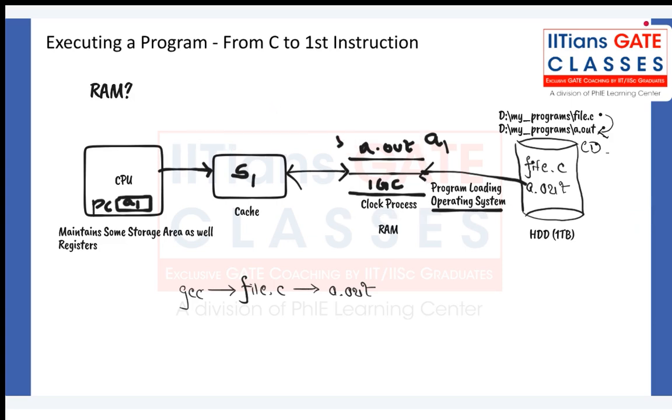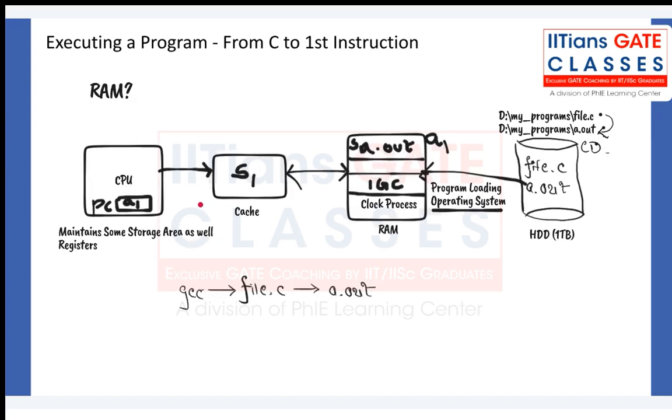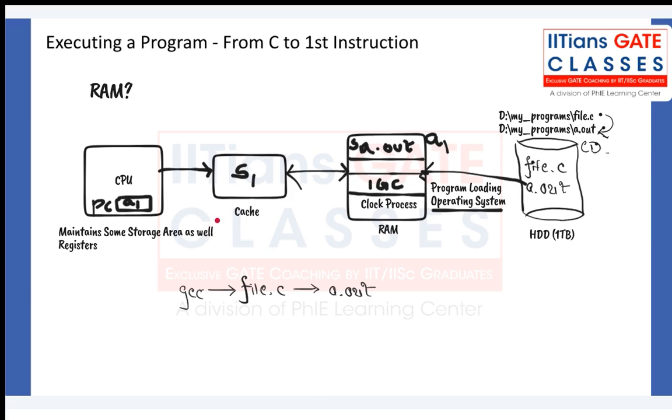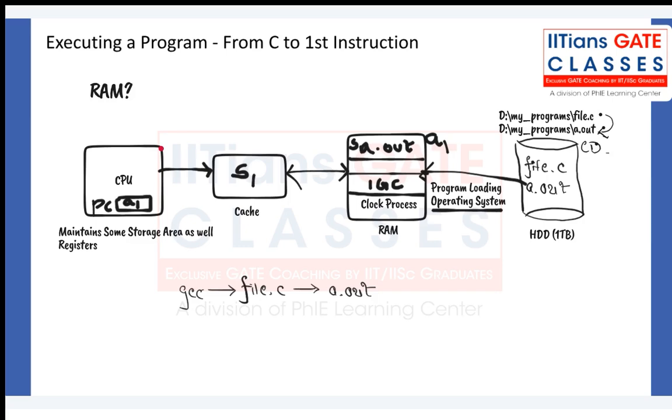What scientists figured out was that there are some instructions which are executed again and again, more than once. So what I can do is provide faster access to frequent instructions. Perfect answer, Roshni. Couldn't have been any better. What Roshni is saying is, if you are executing a frequent instruction, meaning an instruction executed more than once, like in this scenario, then instead of reading this instruction S1 again and again from the main memory, I will have a faster memory in between these two called the cache.